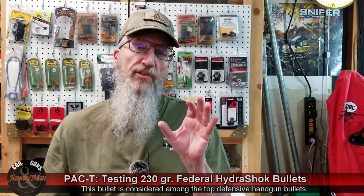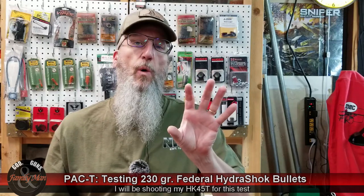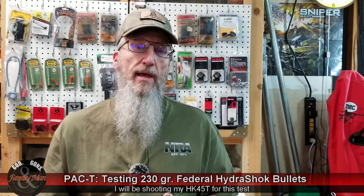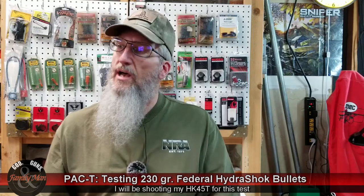We're going to be heading out to the range in just a couple minutes, and we're going to be firing five rounds into a bullseye target. We're going to be assessing precision — that's the extreme spread of a five-shot group — accuracy, that's the score on our bullseye target, and consistency, that's the standard deviation of the muzzle velocity determined by our lab radar chronograph.